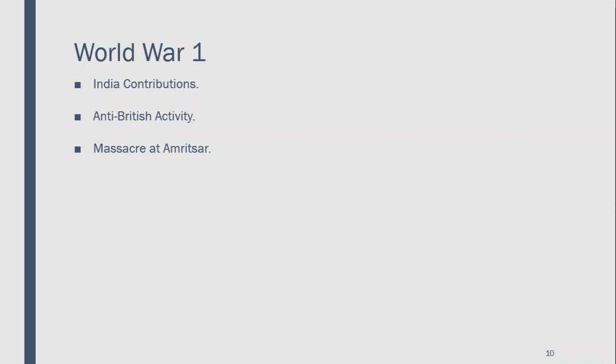Massacre at Amritsar. Soon after his arrival, on the afternoon of April 13, 1919, some 1,000 or more unarmed men, women, and children were gathered in the Jallianwala Bagh. He ordered 50 soldiers to fire into the gathering for 10 to 15 minutes.